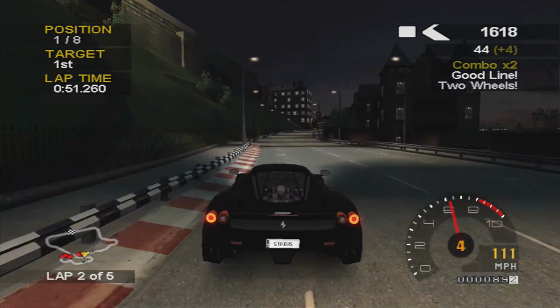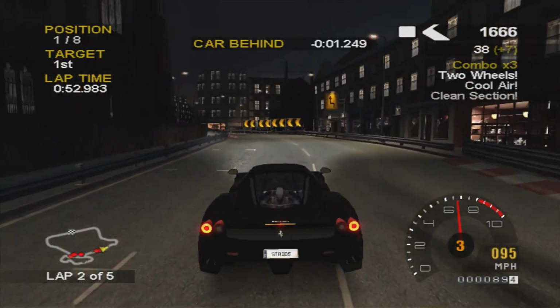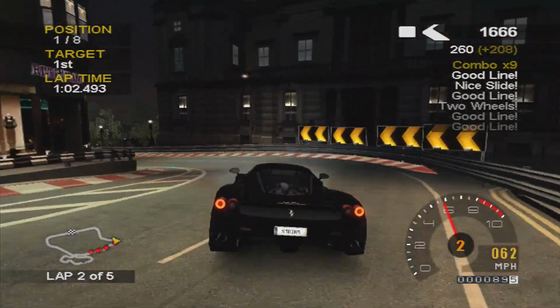And that section we've just gone through is definitely the hardest on this track. In the Enzo, we do keep just spinning at that low speed and power sliding around. This car's so much better when you get going at the higher speeds.